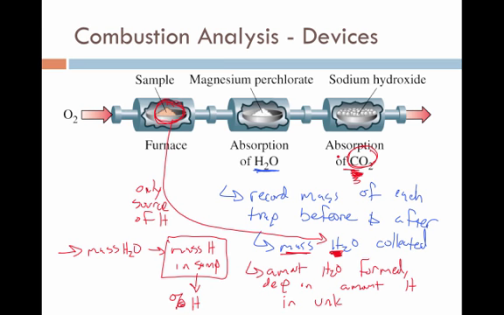But just in summary, when we're talking about the combustion analysis device, we burn the sample in here. It creates individual oxide products of the individual elements. Those individual oxides are collected in individual traps, which are then massed. The amount of mass of material collected in the trap corresponds back to the amount of mass of the original atom that must have come from the sample. And this allows us to figure out the percent of each element that must have originally existed back here.